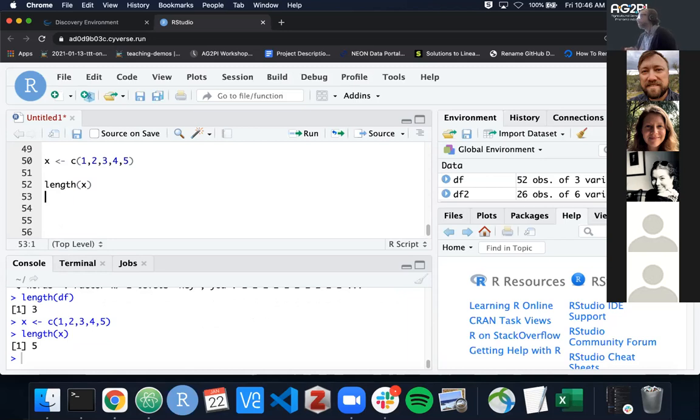So this is a little interesting idiosyncrasy of how data frames work in R. Each column itself is treated as a vector. It's like the data frame is a bunch of vectors stacked next to each other.